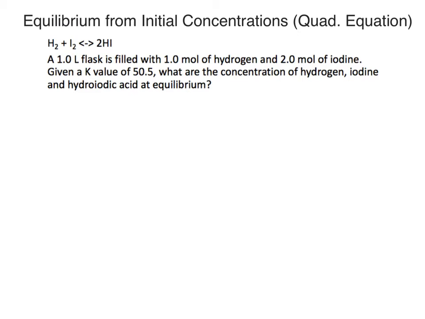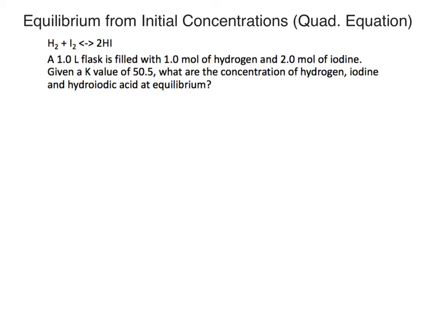In the problem we've been provided here, we've been asked to solve for the concentration of our reactants and products at equilibrium. We've been given initial values of the concentrations, or at least the information to solve for the concentrations of our reactants. And we're subsequently going to follow the protocols that we've done in the past.